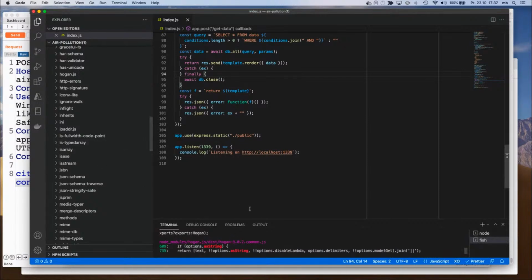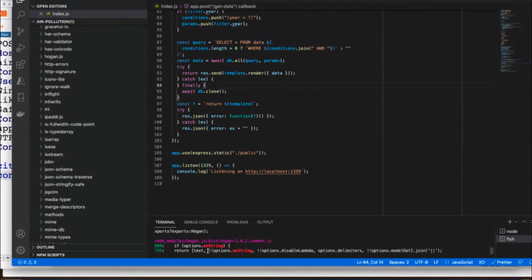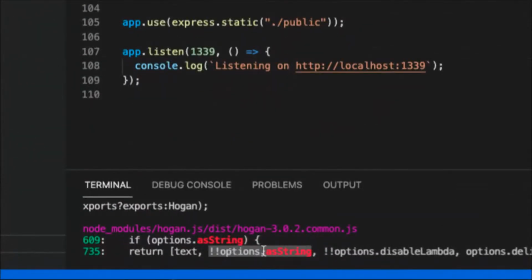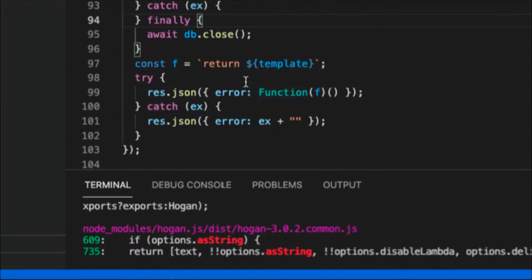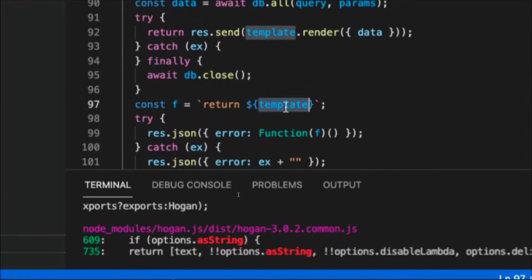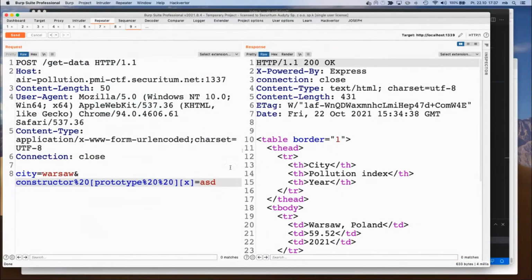Okay, let me just have a look. Okay, basically, when you are using Hogan, you can get that from the source code of Hogan. You can add an option that is called asString, because by default, Hogan returns the template as a function, but we can make Hogan return the template as a string. So this is something that we need to use in this case, so that the template can be used just as a string, basically. And to do so, we will have to do a little bit of magic. So basically, we need to access the constructor.prototype, and then we will make asString always be set.